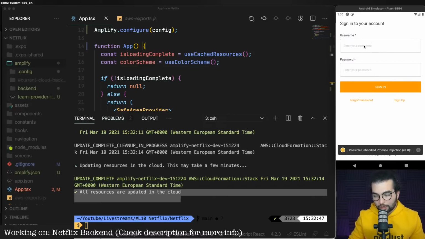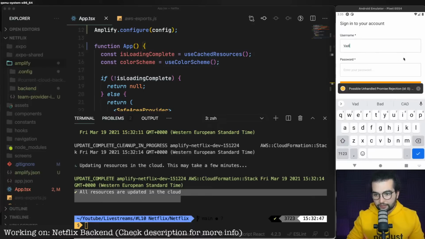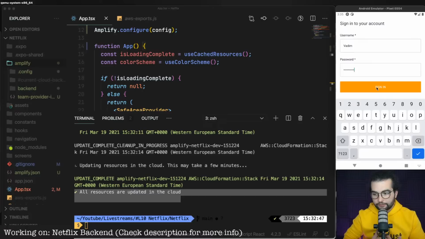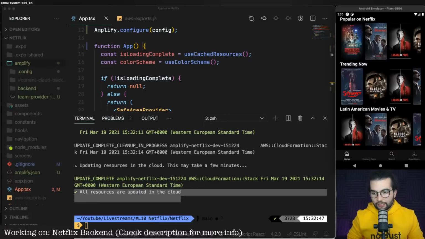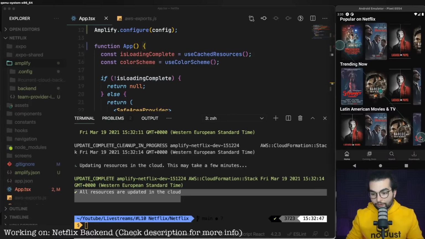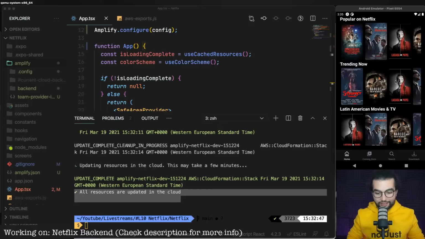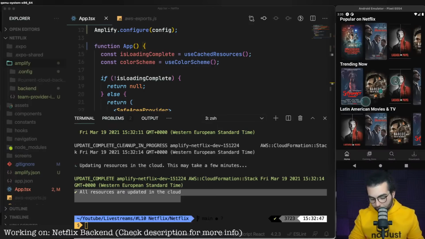And we are back to our login screen where we can put our username and password like this, sign in, and we are back in our application. The good thing about this is that everything is handled by Amplify. So Amplify will manage the tokens, will manage everything.